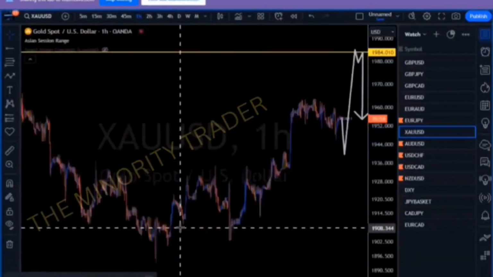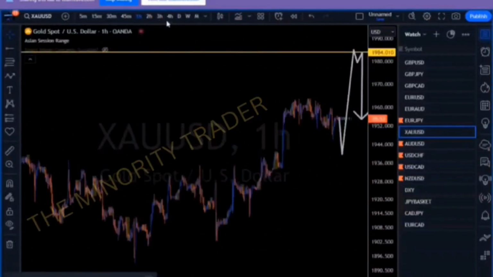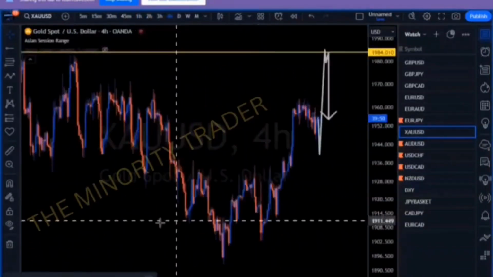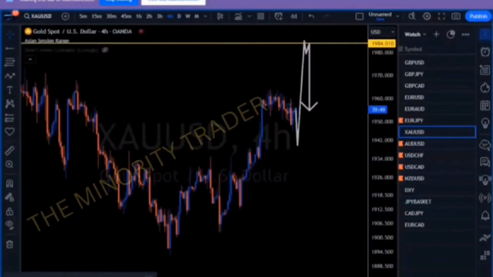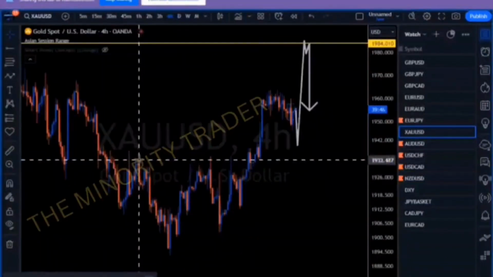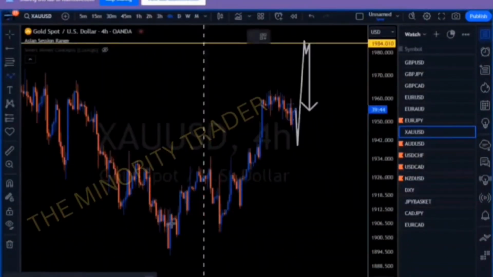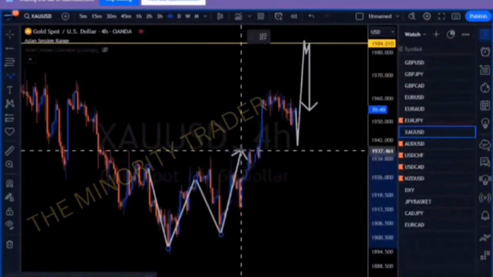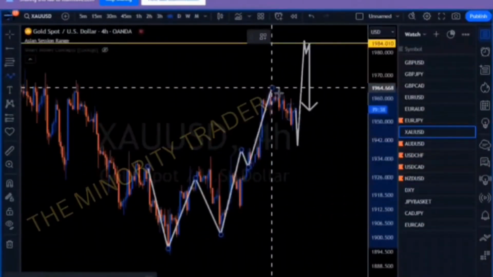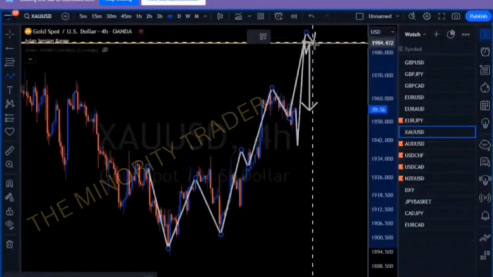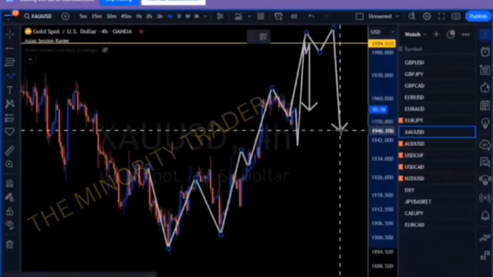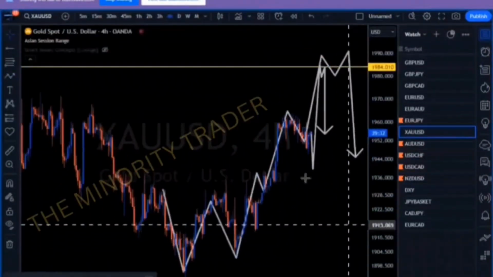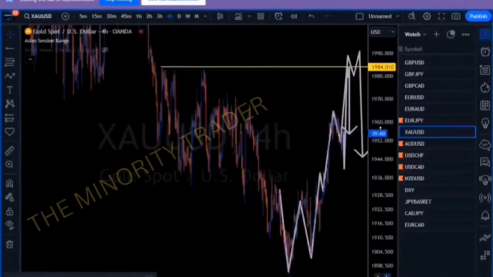Because I was counting at these levels here, they throw me out a little bit in terms of these levels here, right? But I was looking at this as a potential peak low. One, two, another third, and then a peak high, and then we sell it. This is what I had. These are the plans I have for it.